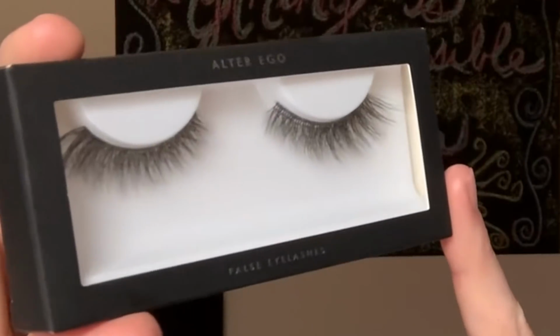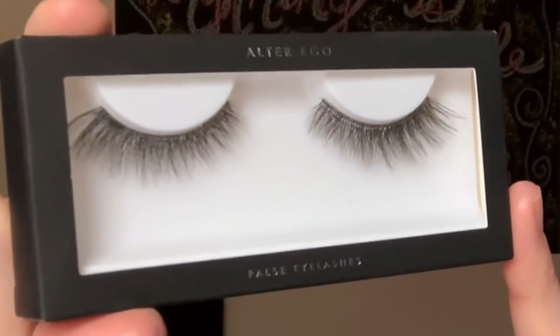This particular style is called Royal, which I think is probably the most natural style they make, but all of these are so fun. Like, for instance, this one right here is called Craze. Look at those. That is a sexy night out right there. My second favorite next to Royal is probably Plush. Look at how wispy and lush and gorgeous these are. I love these styles and they retail for $5 a pair.